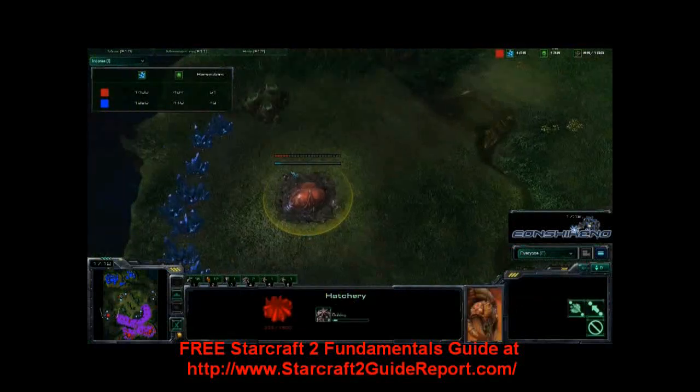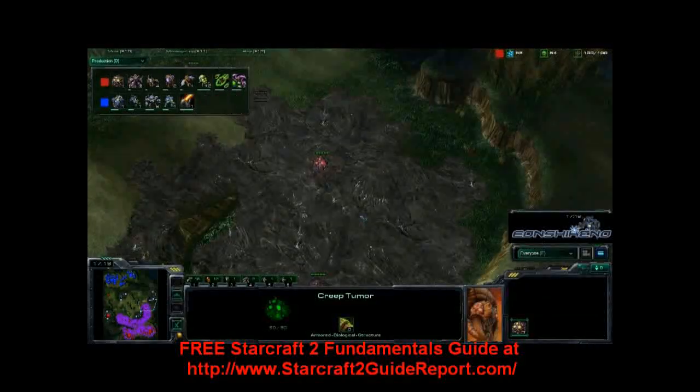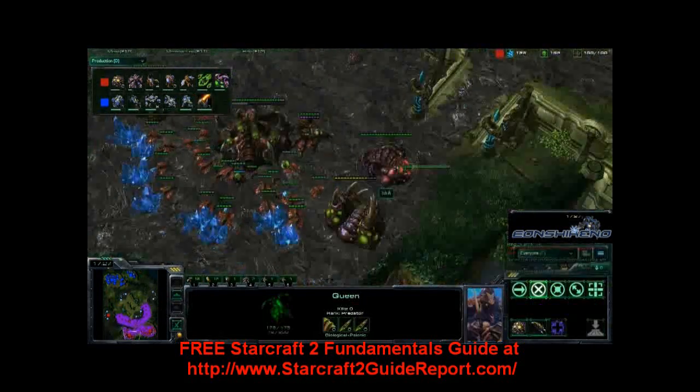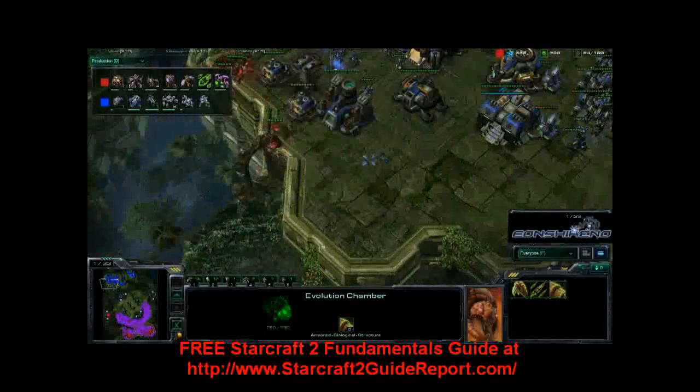IdrA is over here on the left, throwing down another expansion, and this creep tumor spread is extremely good by IdrA. He's very, very good at that, even only working off 2 Queens at the moment. So he does get this Evolution Chamber down. We'll probably see some Zergling upgrades come over there in a second.